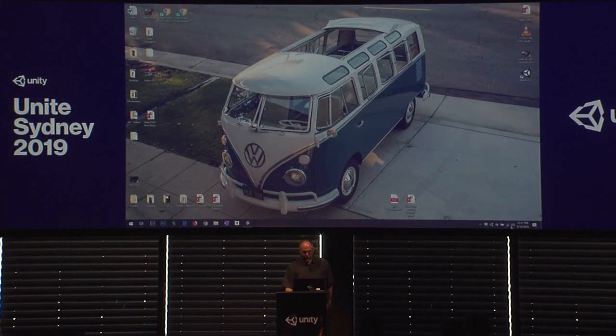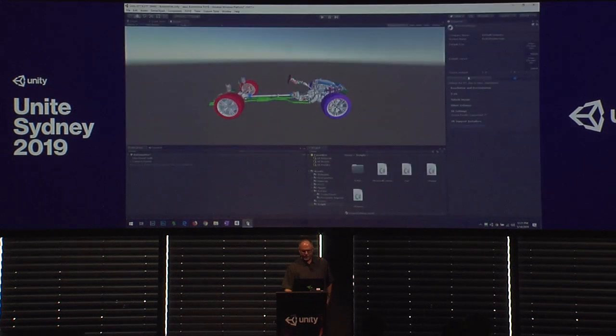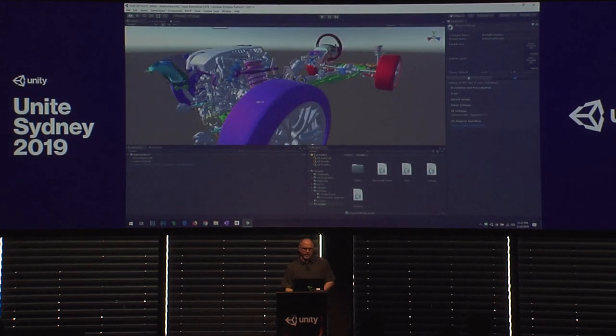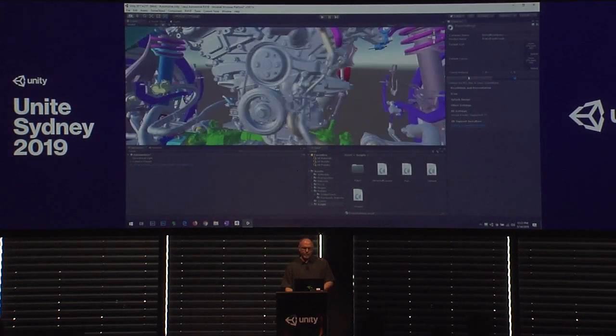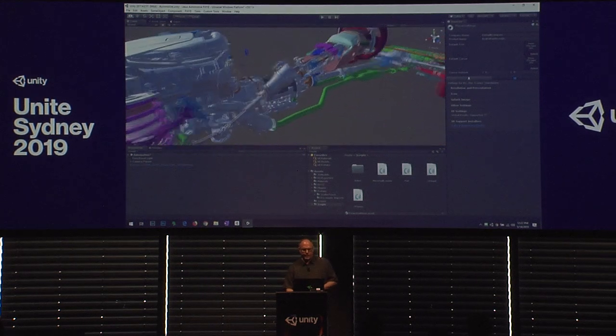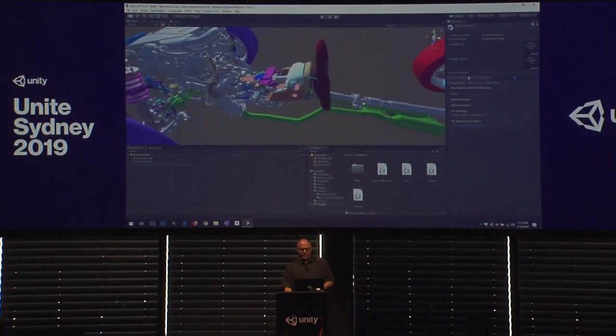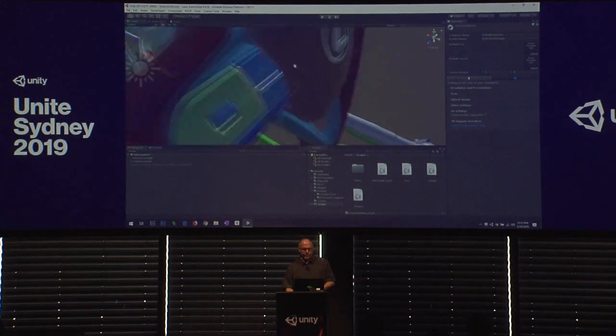All right, cool. So I mentioned I don't have the BMW model. I'm not going to ray trace this, but I just want to show you just how crazy complicated some of these CAD models are. This is a Lexus, the Lexus LC500H. These are the types of models that we get in CAD.